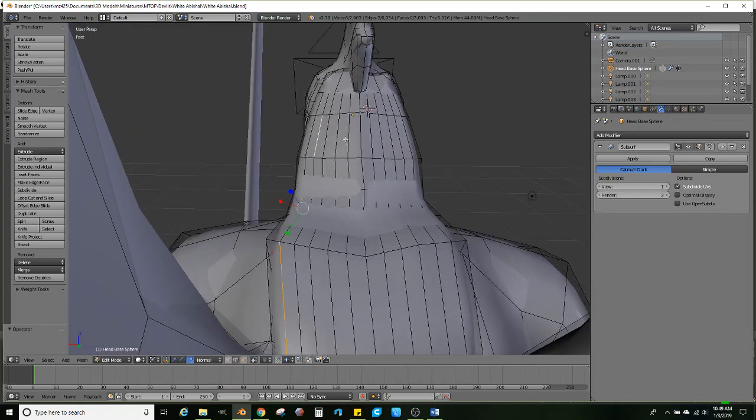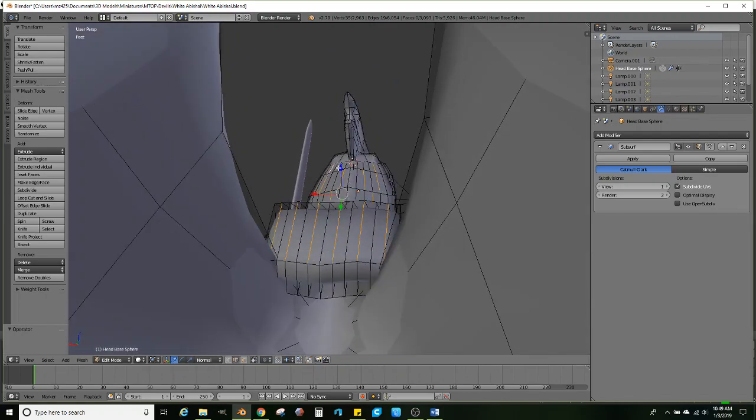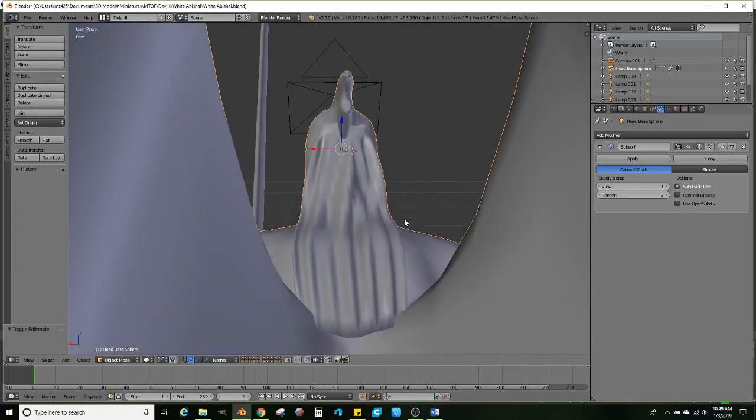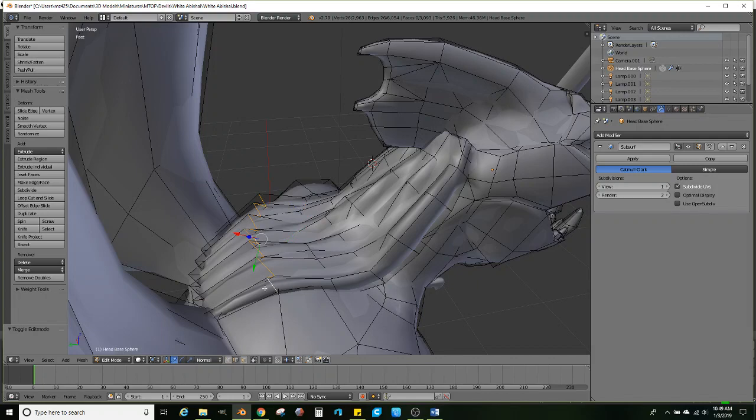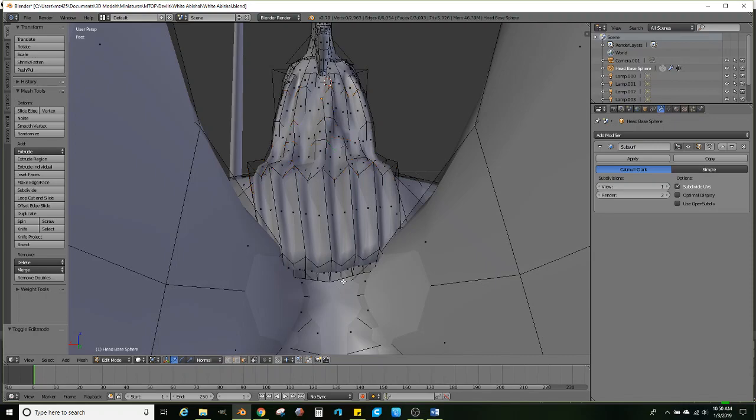The other option that I can do is just selecting random strands and seeing what happens. That looks better. Then I can just select the geometry, then randomize a little bit further. There we go. Not bad. Cool.